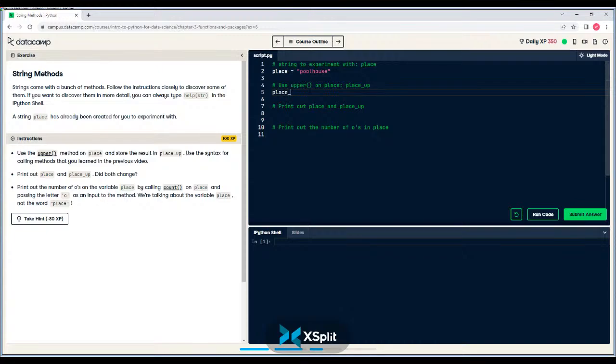Place up equals place dot upper, I think. Place? Dude, I have no idea, man.